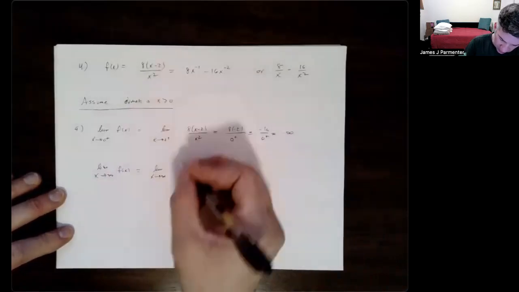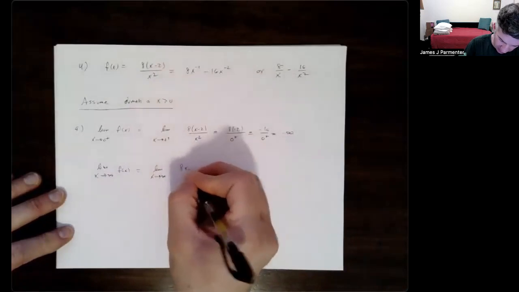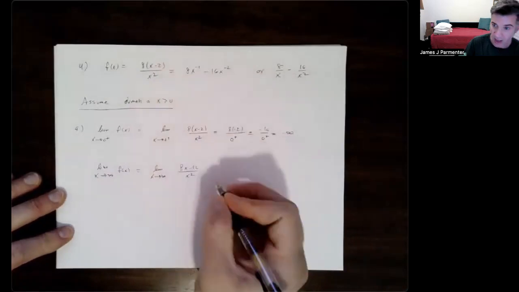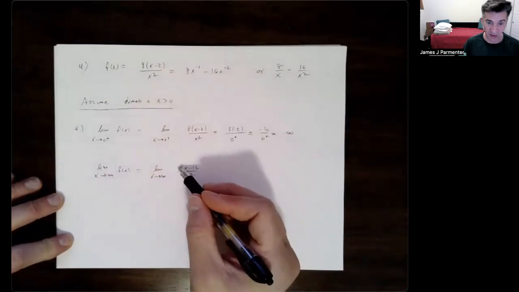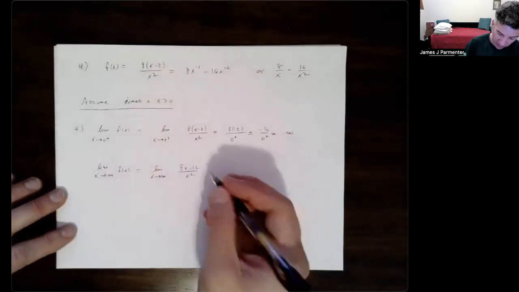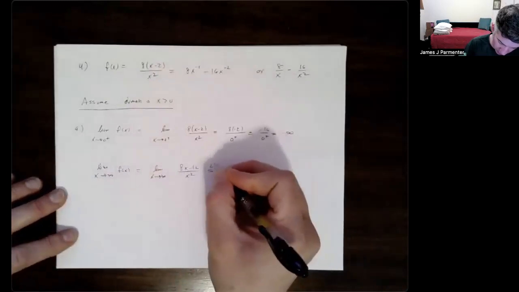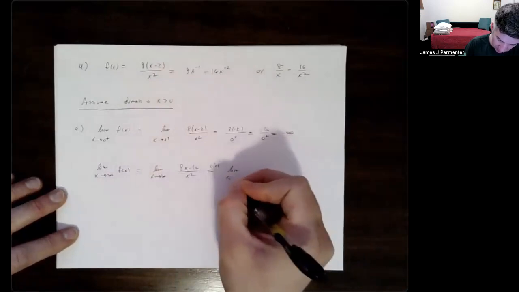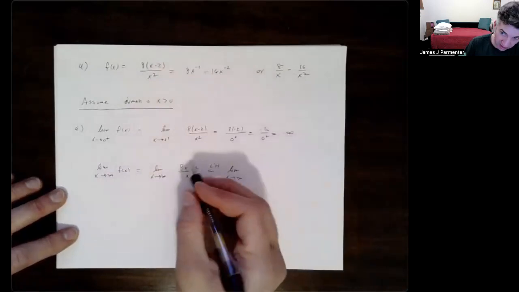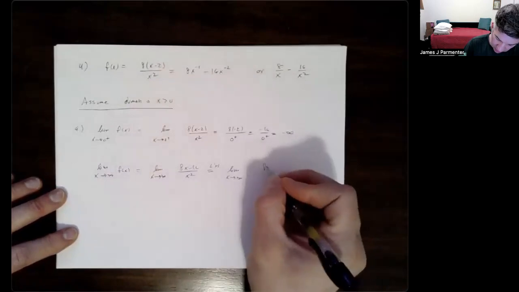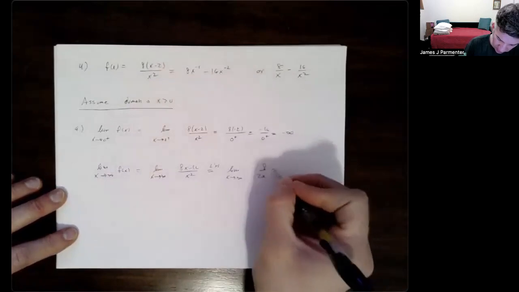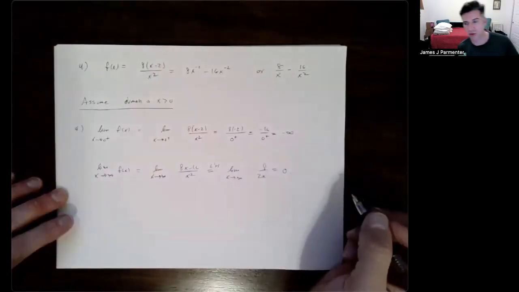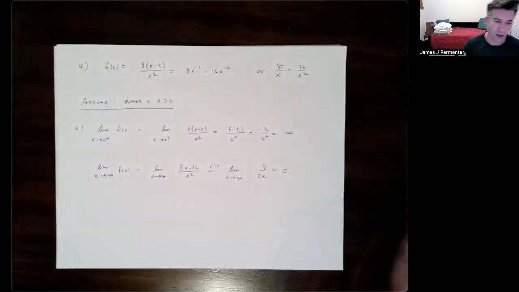I could either use this version, I'd write it as 8x minus 16 over x². And since the degree on top is less than the degree on the bottom, I can say that's equal to 0. I could also totally use L'Hopital's rule here and say it's the limit as x goes to infinity of, right, because it's infinity over infinity, of 8 over 2x, and then that's 8 over infinity, which is 0. But I think you should show a little bit of work when you do that.